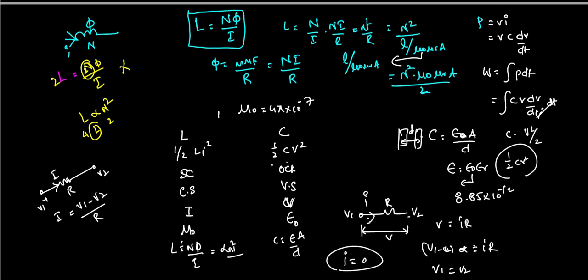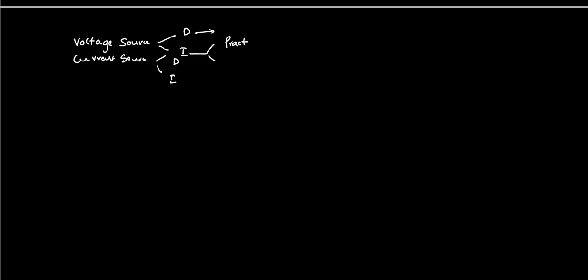Next, you see here the ideal voltage source. Voltage sources and current sources: you have two types of sources. There are dependent sources and independent sources, dependent voltage sources and independent current sources. Here independent sources you don't need to bother about. For independent sources you have practical and ideal, similarly practical current sources and ideal current sources.